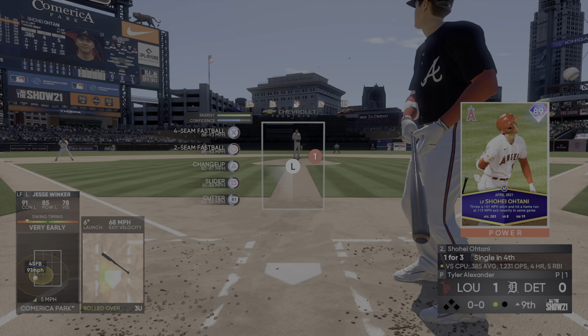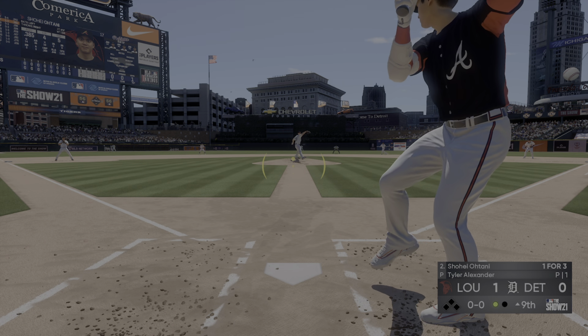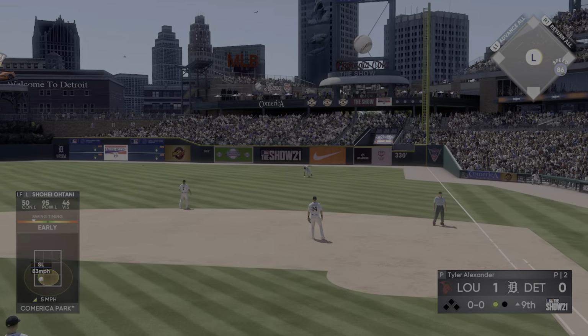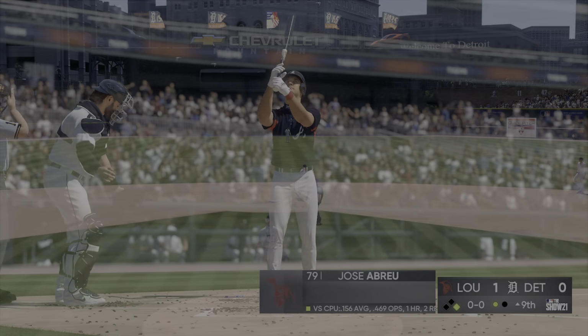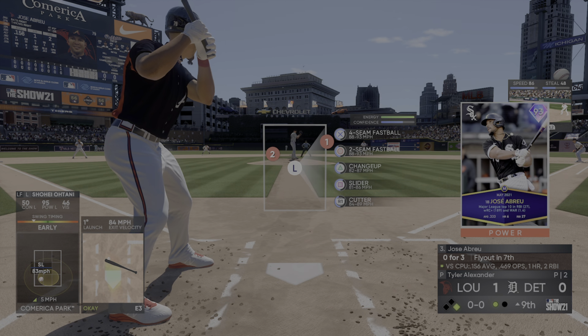Stepping in once again is Shohei Ohtani. He's got a hit in 3 at-bats to this point. Bounce to first. And this will get through into right, and he's aboard with a single. Runner at first following the error. And next to bat will be the first baseman, Jose Abreu.